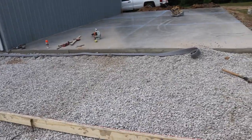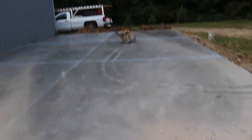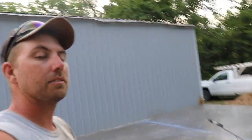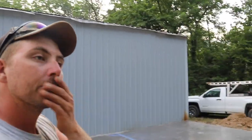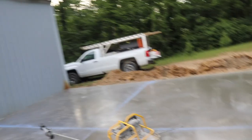10 foot wide approach. I still got to do a little rock work and throw the wire in and dowel it yet, but that's no big deal. We can do that. I got concrete coming at 7 o'clock tomorrow for that. So we can get that poured and then we can be done. But anyway, it's time to cut this concrete.